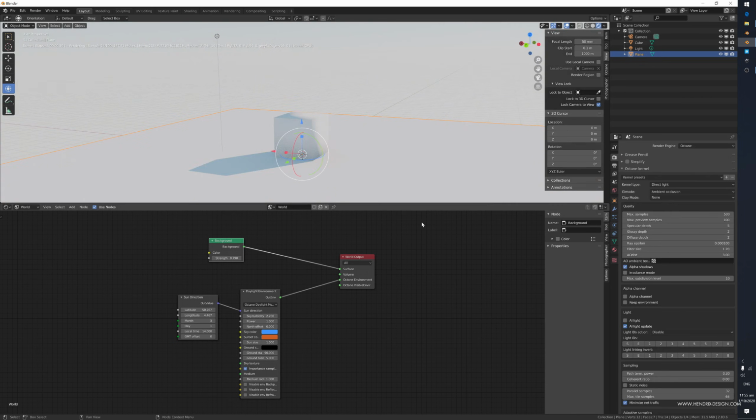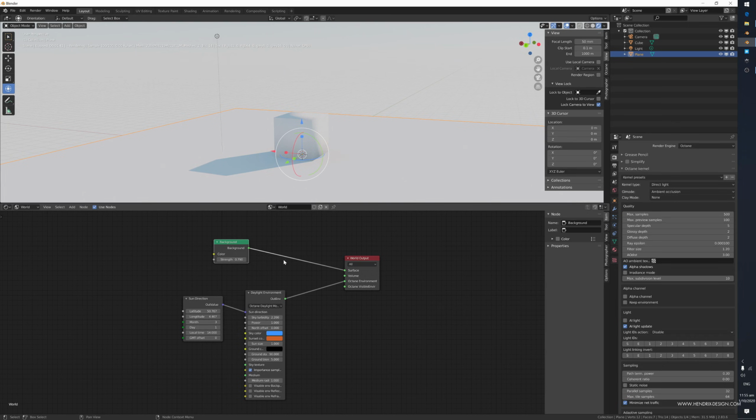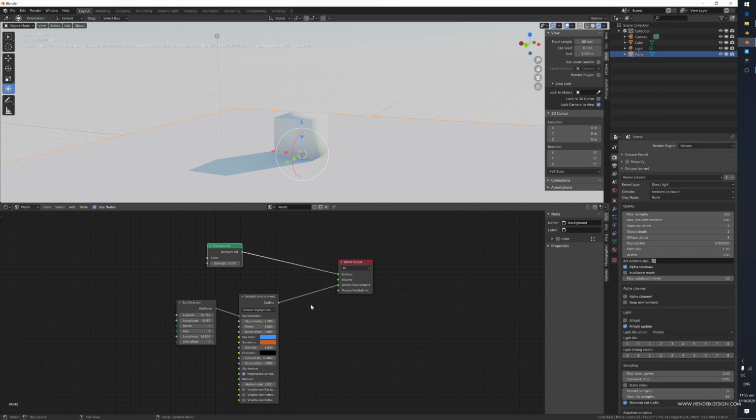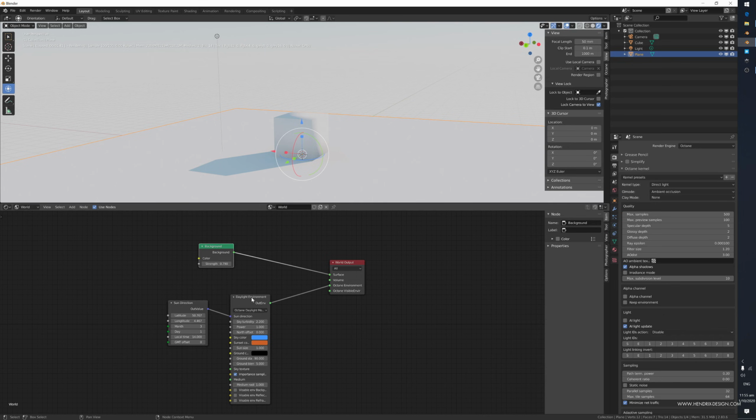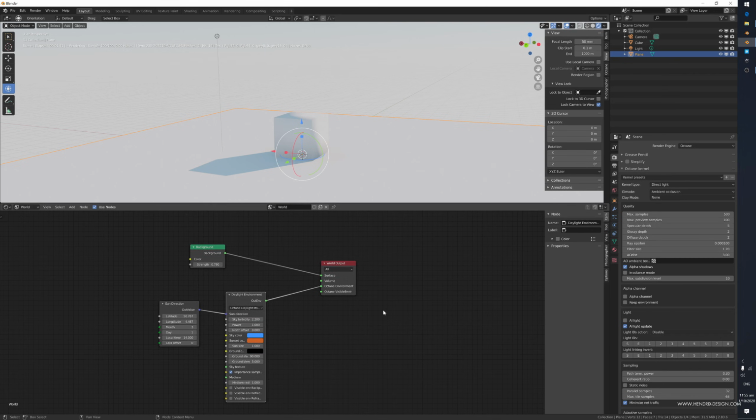So we'll switch back to Octane, and you will see that Octane and Eevee don't share any shaders, any nodes, so we have to actually make a completely new set, which also means that we can't really work in Eevee for previs and then switch to Octane like we would maybe do with Eevee and Cycles. But we have to kind of commit to Octane right from the beginning, which can be maybe a bit cumbersome because in larger scenes it's of course not going to be as quick or real time as Eevee.